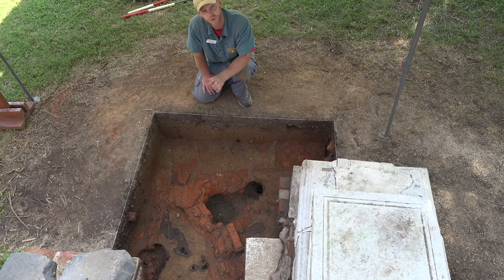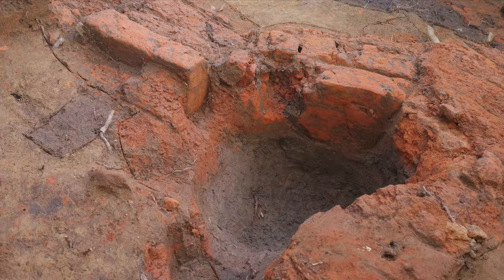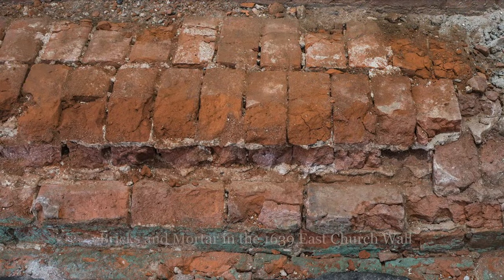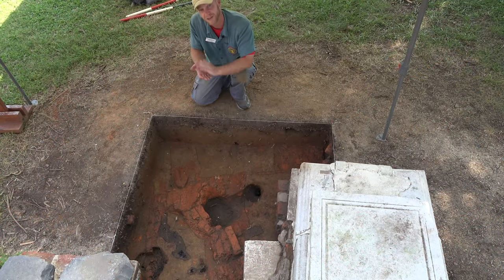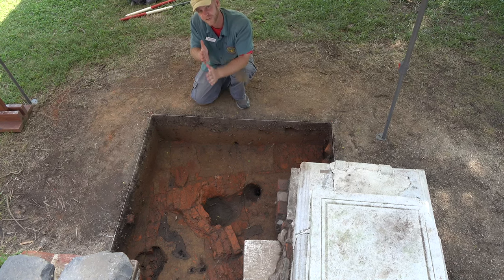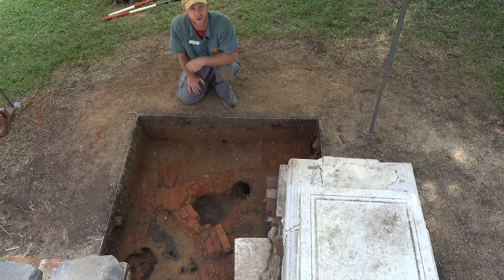The next thing we noticed was that these bricks were not reused. We know that because when you look closely at them, you can see there's no mortar on them at all — not only are they not bonded together, but there's no remnant of any mortar that's been scraped off, which is what we see where bricks have been reused from different buildings. In the 1600s and 1700s, if you didn't want to buy a new brick but had a crumbling structure nearby, you might take those bricks, clean off the big chunks of mortar, and use them for new construction — but that would leave a little skin of mortar on the face of the brick, and we don't see that here. So that tells us these are freshly made when they're used.